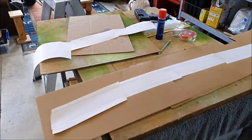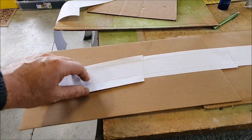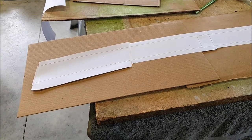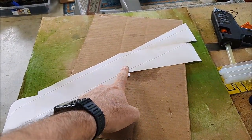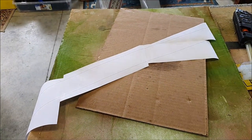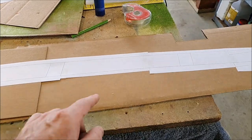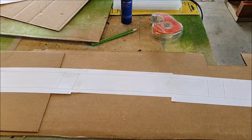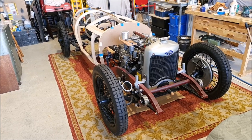My usual trick: I printed out half of my plan, cut the bits of paper out, stuck them together, glued it onto a piece of cardboard, and I'm going to trim this to use as my pattern when I go to cut the timber - it's easier to adjust the cardboard than the timber. The difficulty is when you print it as a multi-part PDF you have to stick all the pieces together, which can be a bit of a jigsaw. These squares mark where the tops of those curved pieces are.